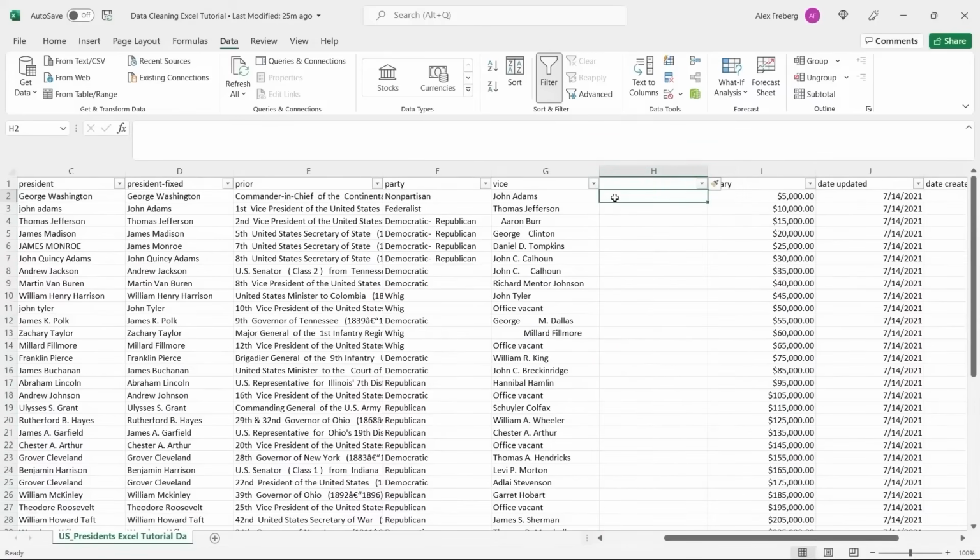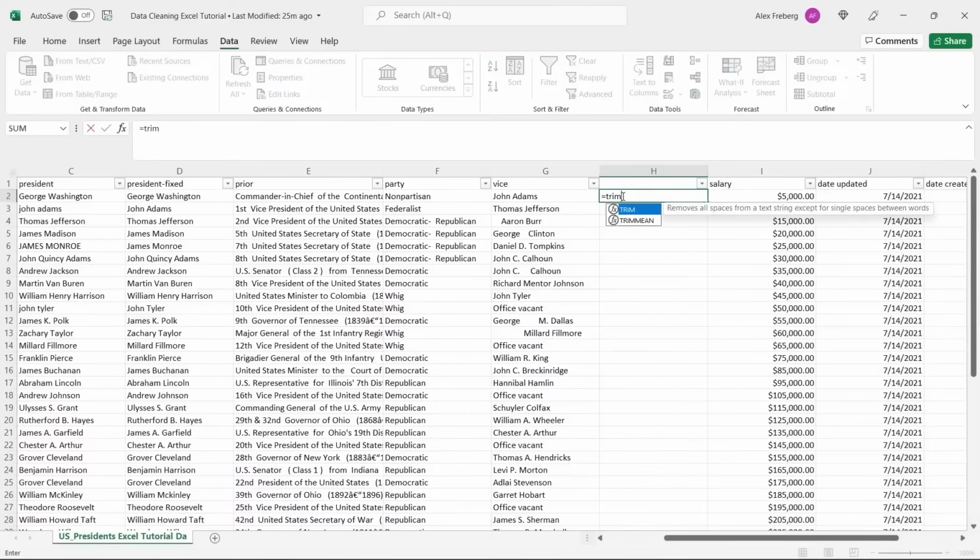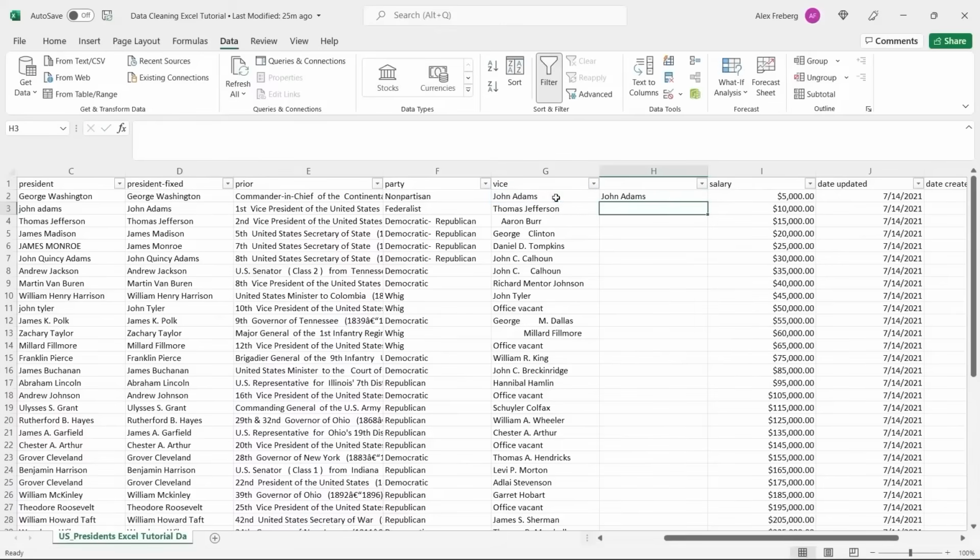This is something that happens all the time, most often on numerical data. Like, there'll be a number of 1001, and then there'll be a space after it for absolutely no reason. And it happens all the time. It does happen like this as well, where you'll see this. And all you've got to do is use TRIM and select the cell. We're going to close that parenthesis, and we're going to apply that all the way down.